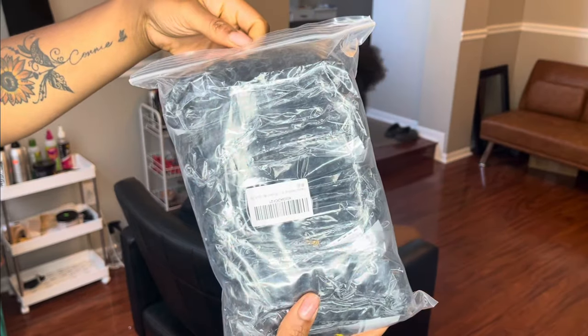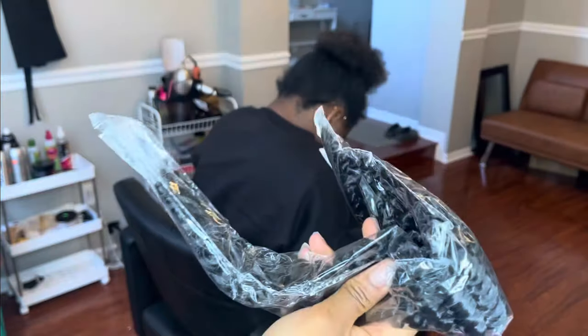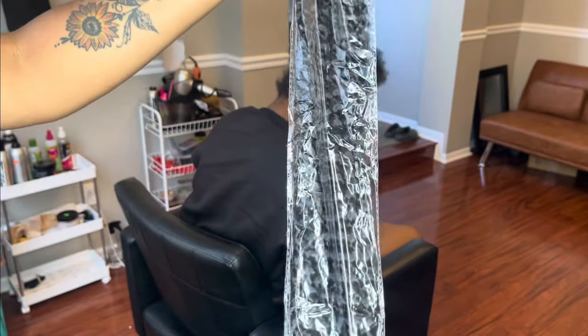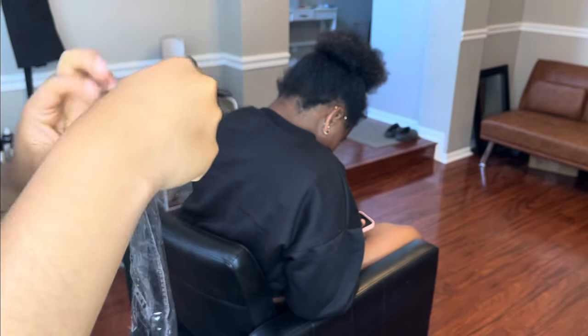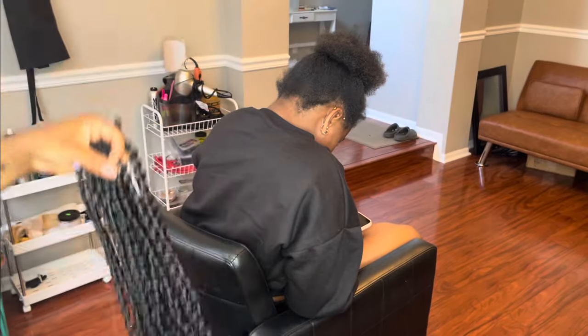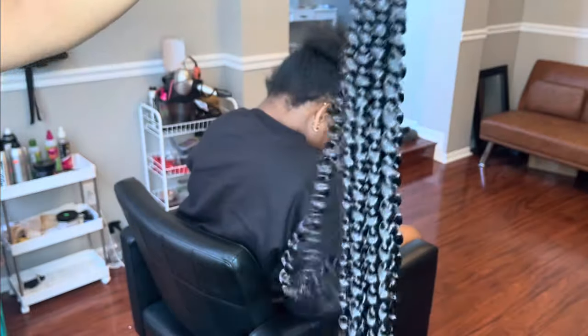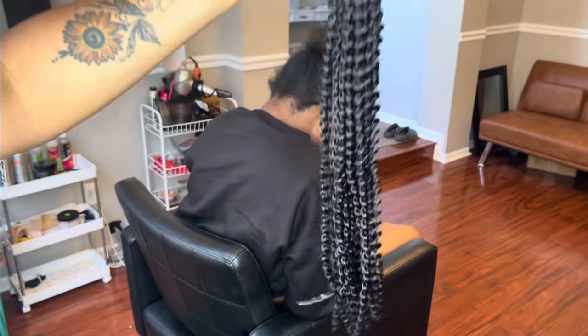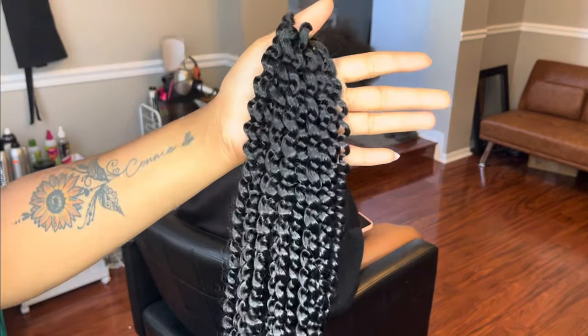We also use this passion twist hair, and this one bundle comes with 7 packs of this hair. The hair is 24 inches long, but there are also other lengths available. I think there's like from 14 to like 30 inches available. And within each pack of hair, so this bundle that I'm holding right now has about 16 strands, and we were able to do about 10 twists from just one pack.